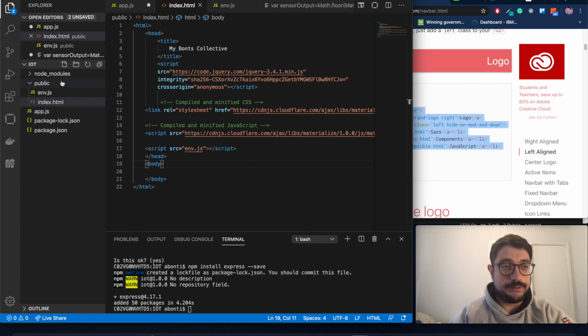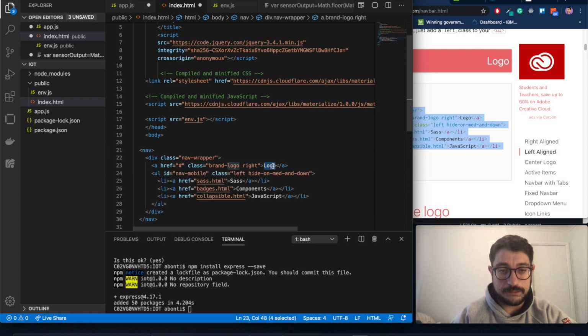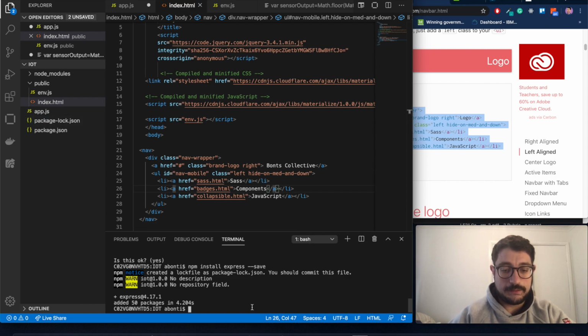And that goes into my HTML page. Let's go, body. What do we call this? This is my Bones Collective. There's some stuff here. I'm gonna keep it for now just to give an example of what's actually happening. Okay, so that's working. Let's start this.